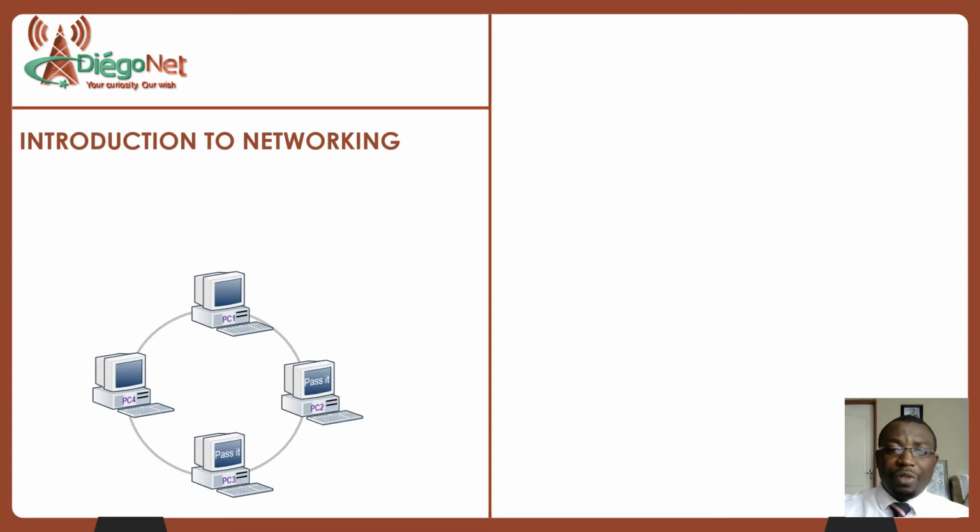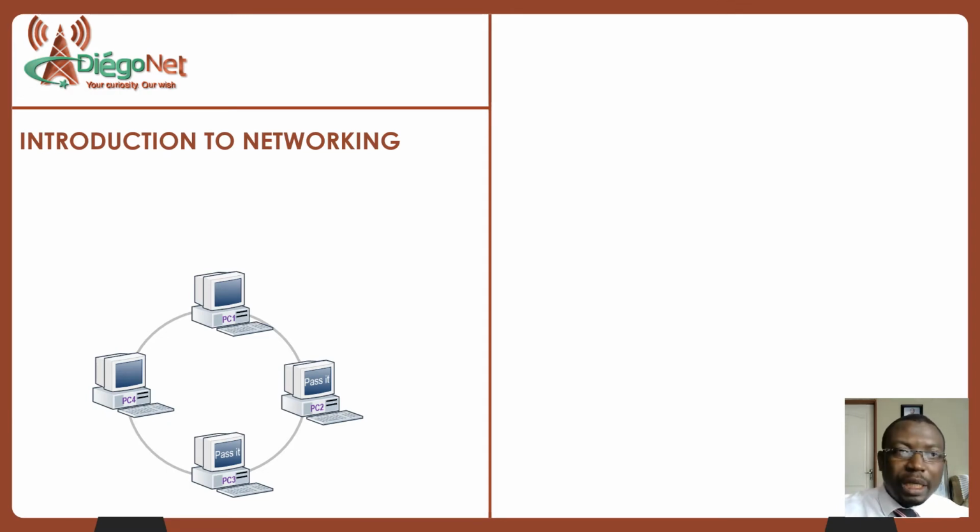So with that in mind, we have our physical ring topology on the screen, and we can see there that the only thing that we can come out with is that each computer is connected to the next and the previous one. So that is the ring topology. Each computer is connected to the previous and the next computer, and at the end, the shape that we are going to receive is a ring. So that is the ring topology.